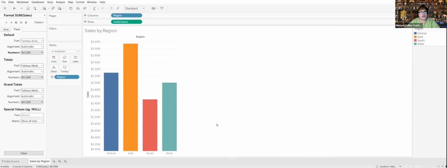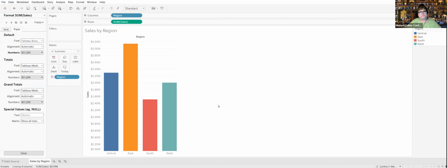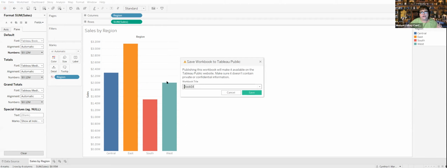Okay. All right, so we did a visualization. It's pretty nice, right? We're going to go ahead and save it to Tableau Public. And each time we do one, we're going to save so that if anyone crashes and burns, you'll at least have the latest version and you don't have to recoup. So to save, you're going to do File, Save to Tableau Public. And it's going to ask you to log in if you're not already logged in. You can call this whatever you like. I'm going to call this week 4 class.